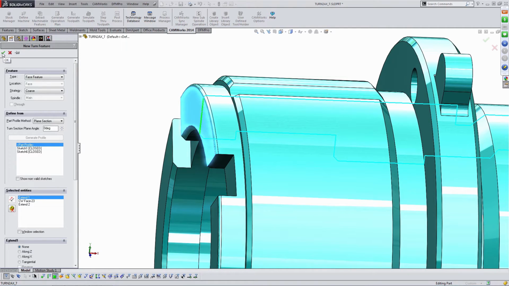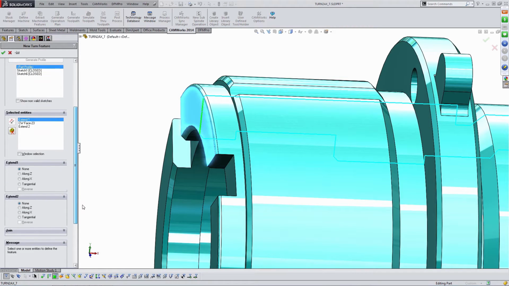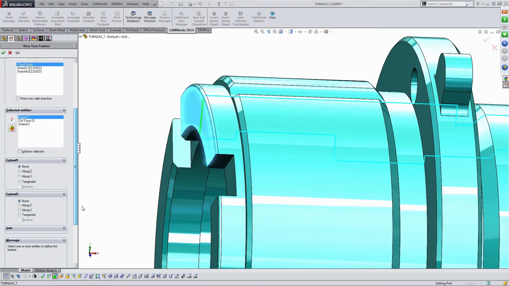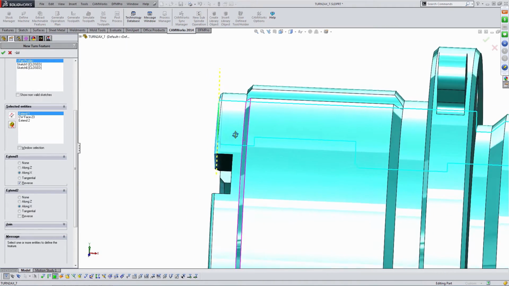I can add extends here, or I can do it in the tool later on using a start and end. So something like an extend along Z or X, reverse it so it's coming off in the right direction. And that allows you to extend the feature beyond the line segment that we have.